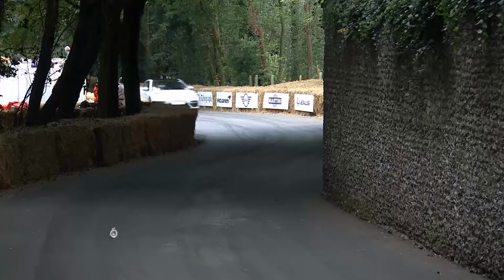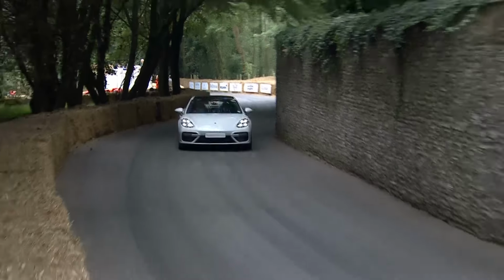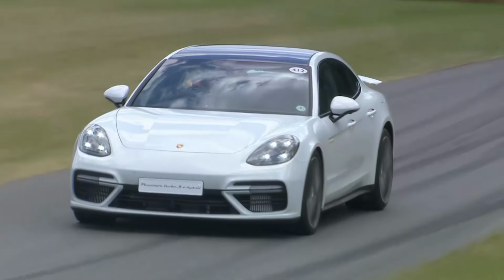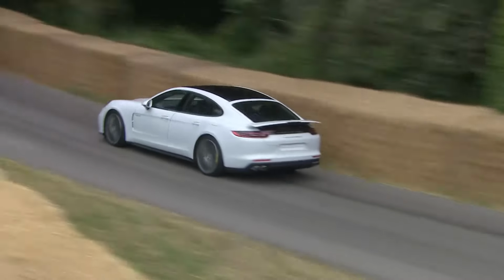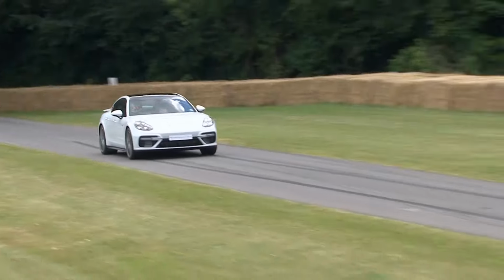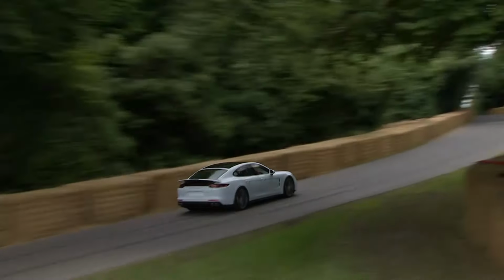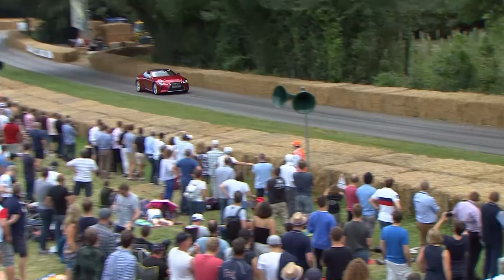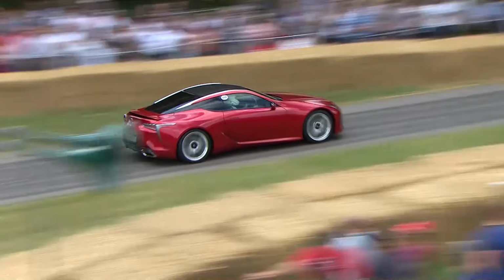I'm so glad that the new Panamera is an elegant car. Yes, it didn't stop the old one selling in large numbers, just like the first generation Cayenne. But the latest Panamera and the latest Cayenne too are much better looking than their predecessors, as well as this hatch going up the hill, which is the Turbo E-Hybrid. There will also be the Sport Turismo around as well, which is a Panamera with a bit more luggage space.